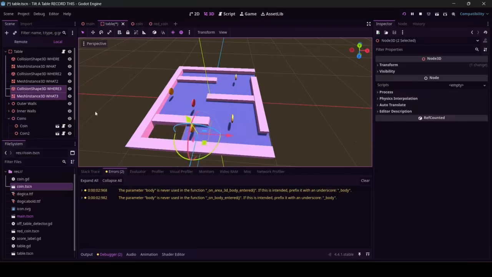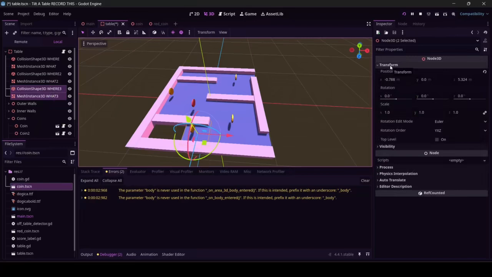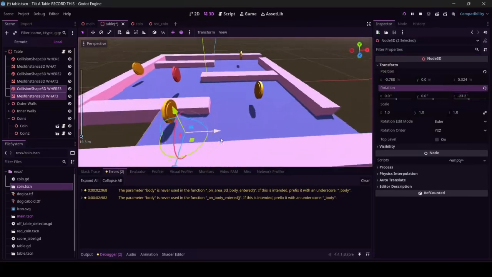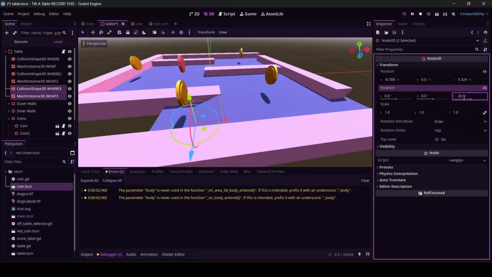Now, how in the world would we make a ramp? With both of these guys highlighted, I'm in the transform. Where's that rotation? I think we're rotating on Z. Let me see if I'm right. Yeah, okay. I can't see. I need to be closer. Yeah, that's pretty ramp-like. I'm going to maybe set it to 20, just so we love round numbers. Nope. Needs to be negative 20.